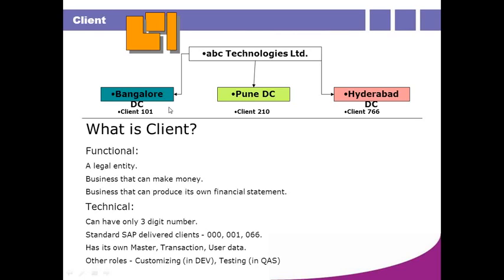From the functional point of view, it is a business money maker, to say. The entire business is running on one client only. That means you are creating background jobs, your customization and developments are done, your transports are moving, and your patches are applied, everything client specific. So we are making our own client, and we are building the client in such a way that your business needs will be fulfilled.